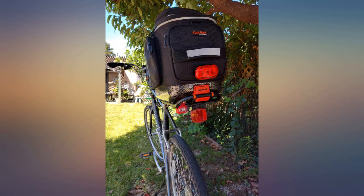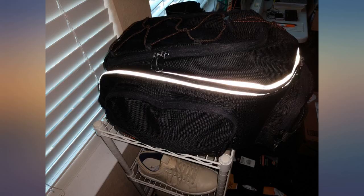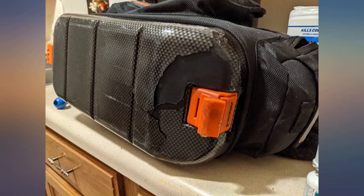I have to commend this company for this product. I use it as the perfect gym bag. If you use Dreefit clothes and a microfiber drying towel, it works great. I ride 3.5 miles to the gym to vary my cardio, and I build up my upper body in the gym.